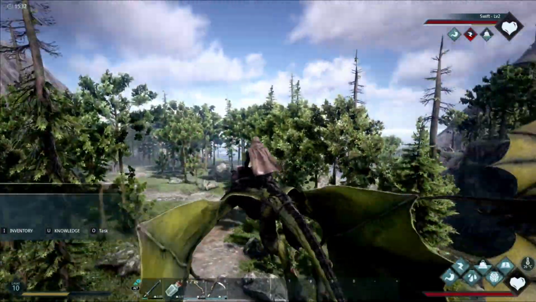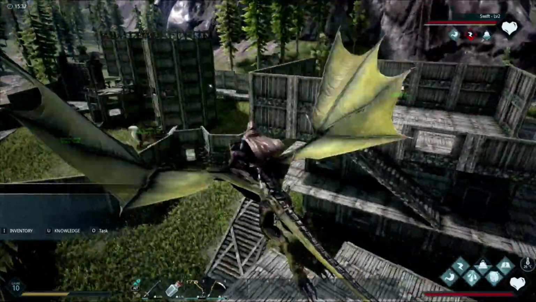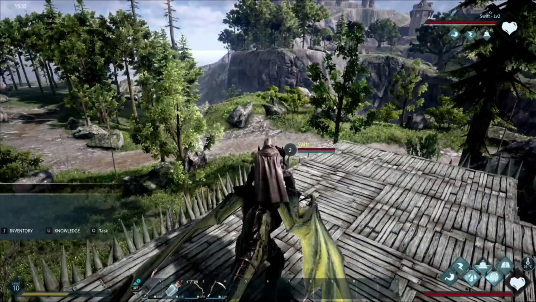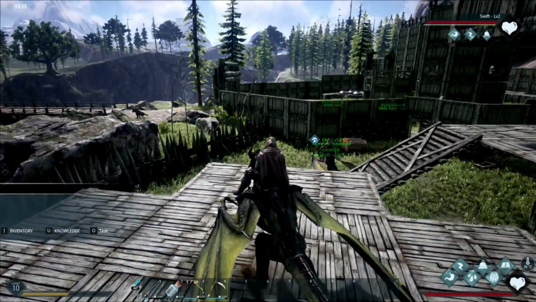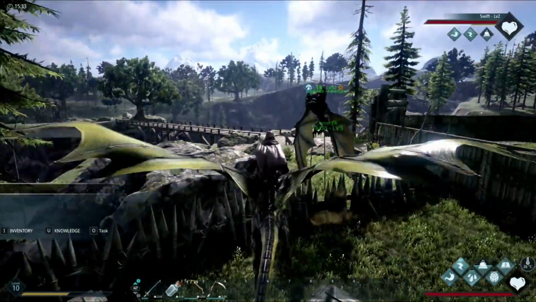But let's go. Let's land real quick and just get our stamina back. Oh, yeah, because flight does not last forever. No. And the stamina bar for your pet is up in the top right-hand corner. And the weight and the hunger.